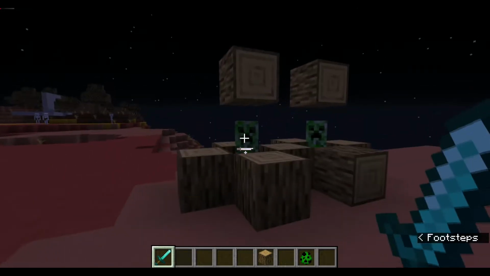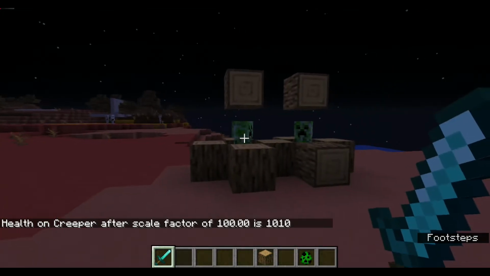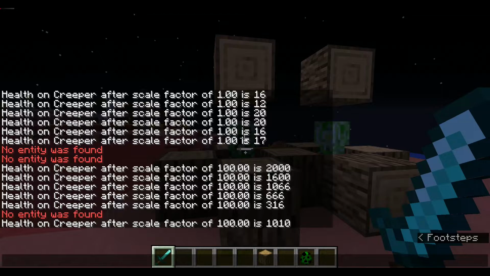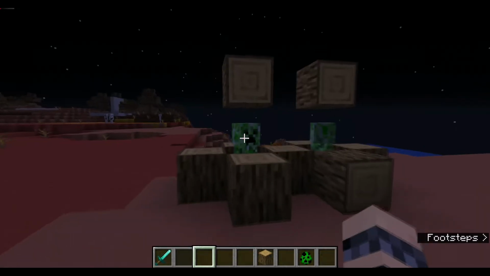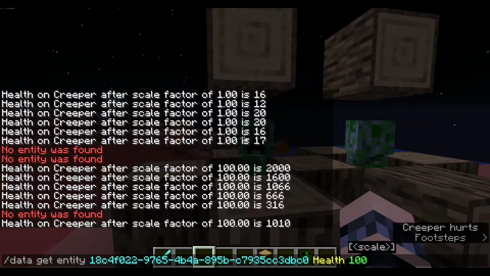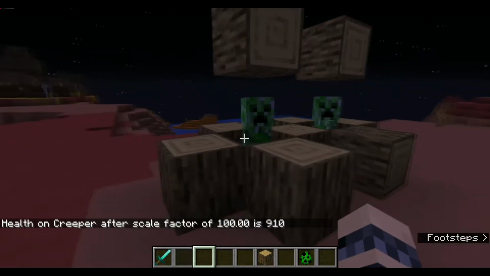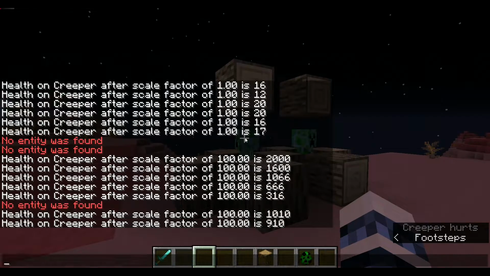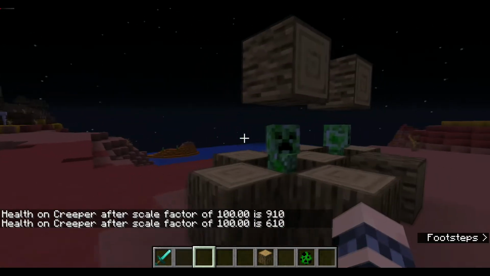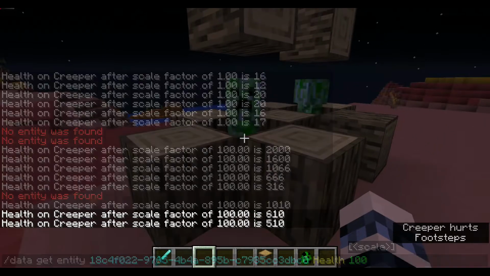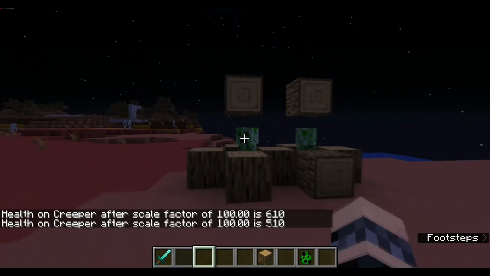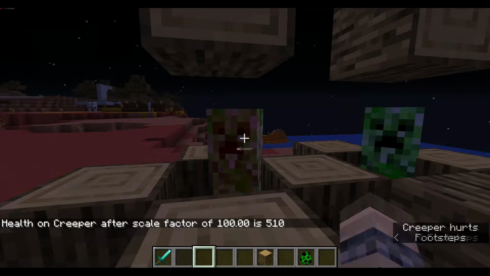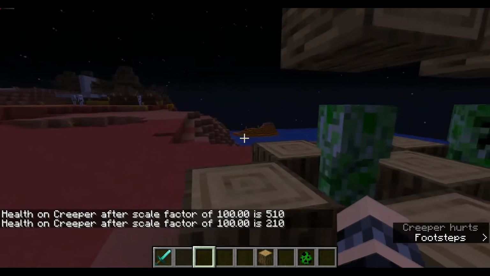The first thing is his passive. If I get the health of this creeper in front of me, you will see that it is 10-10, which means it's just 10.10. If I were to hit this entity one more time, now it will be 9. If I hit them once more, you'll see particle effects. This is his passive. Every 10 seconds, you get bonus damage if the entity is below 50% health. So now you'll see it is 2.